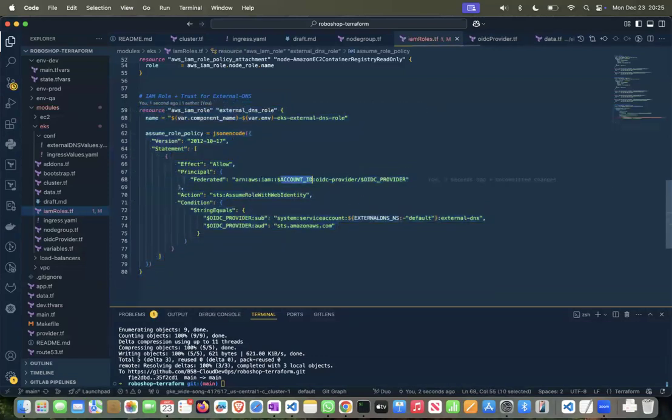So the AWS account. You need to find how to get the AWS account information. Again, this OIDC provider, I need to use it multiple times, so don't you think I can declare it as a local?